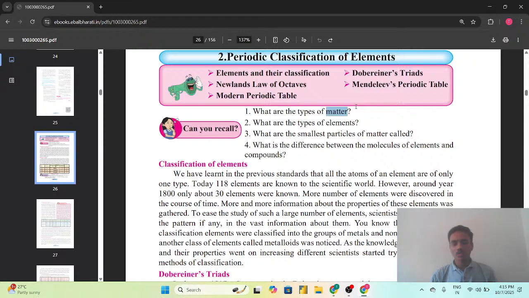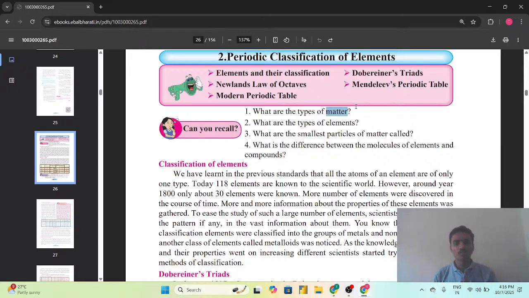So suppose I have any object with me, such as a book, pen, pencil, and so on. All these objects have a particular mass. We can take any example of all the objects that are present. We can consider both living and non-living things, that they have some mass and they occupy some space on this earth. So we can classify them as matter.